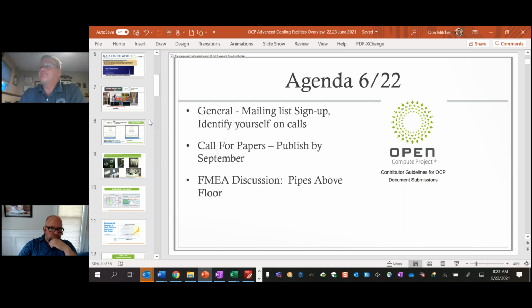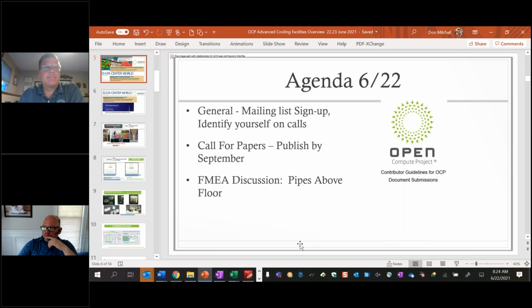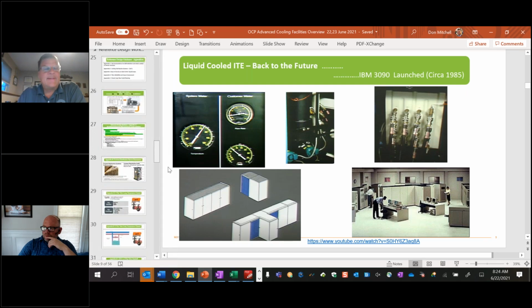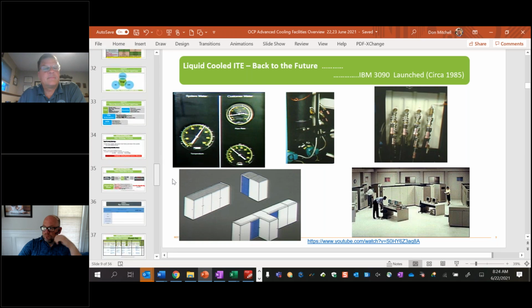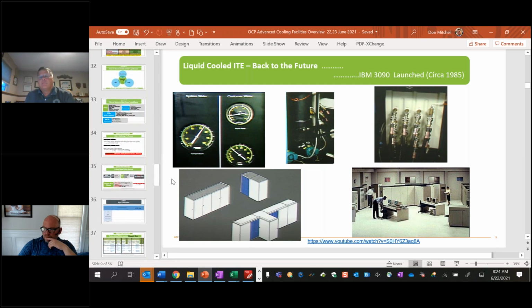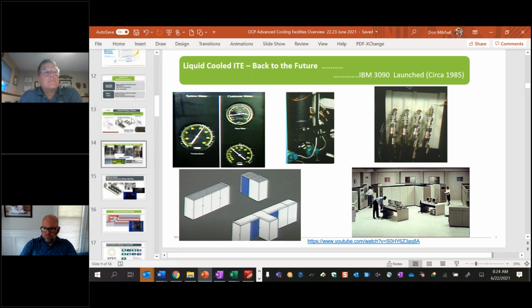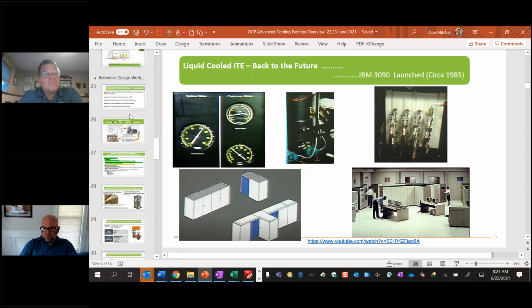I don't understand why the pressure here and the push here. In my opinion, it doesn't make any sense because the plumbing industry and the HVAC industry, particularly in the US and probably in the UK, are mostly non-metric. When you get components, pricing and availability, you want to make it as simple and easy as getting the components. If you put a limitation like the metric thing, all of a sudden you're creating a barrier. And your goal, as you said in one of the slides, is to eliminate the barrier.